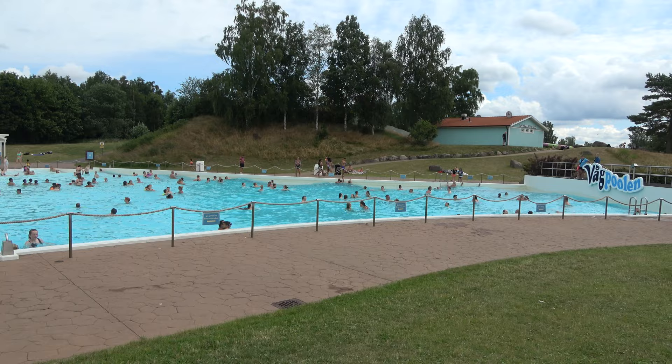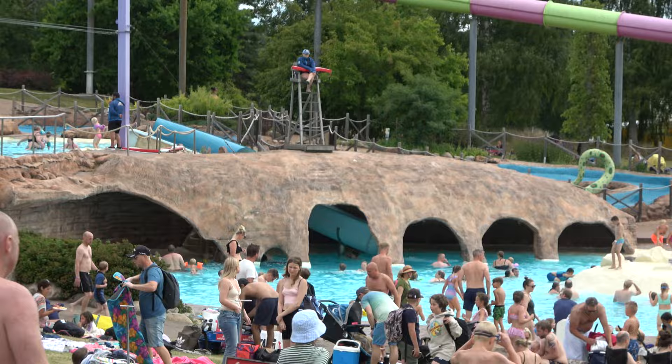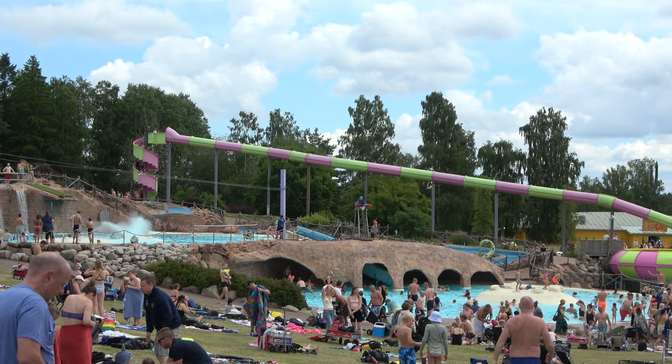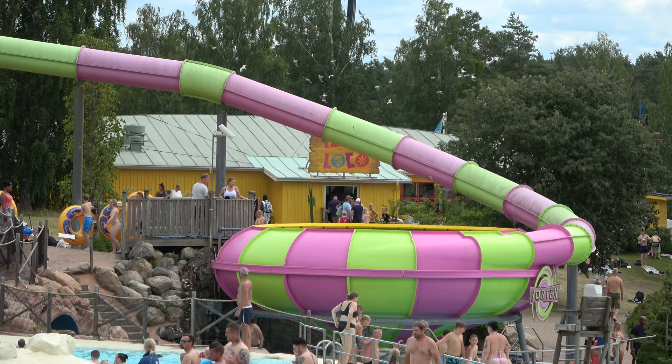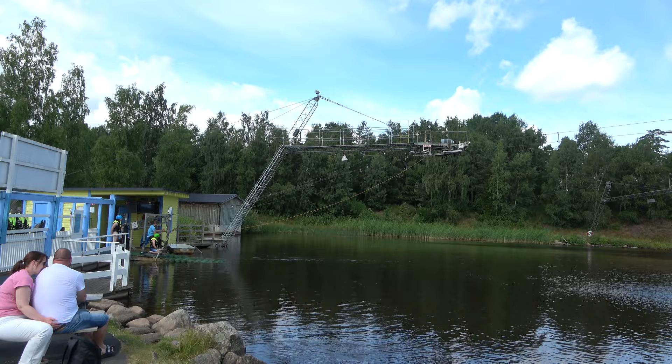Another slide is called Waka Waka — like what Fozzie Bear says. It has big saucer turns and looks like it might have the most steps of anything in the park, but you can ride up to three people toboggan-style so it looks pretty fun. There's also a smaller-sized wave pool, a big zipline, and a slide going into a cave. There's also what might be the longest entry to a toilet bowl slide I've ever seen — you start way up top on a very gradual slope, drop into the bowl, and get shot out into about seven feet of water.